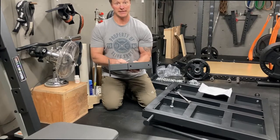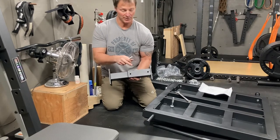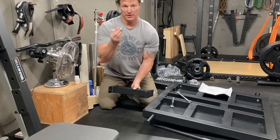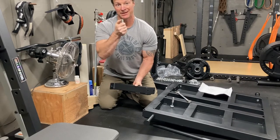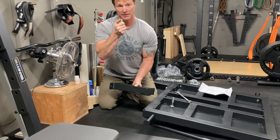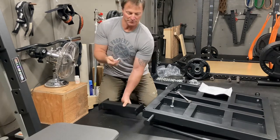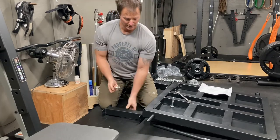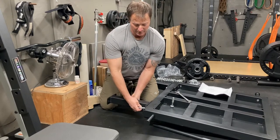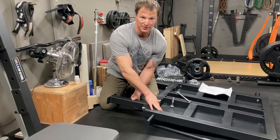Part two: these two pieces go on next. Make sure this plate is facing down and towards the frame. The bolts — there's only four of them in the kit. The dead giveaway is none of them have washers on the end. Make sure when you use them the compression washer is the last one onto the bolt, and then it's very easy — through and screw it on. They thread into the back plate that's welded on here.